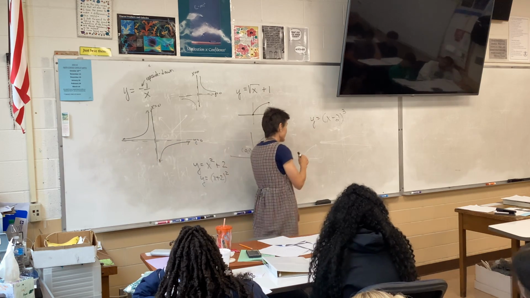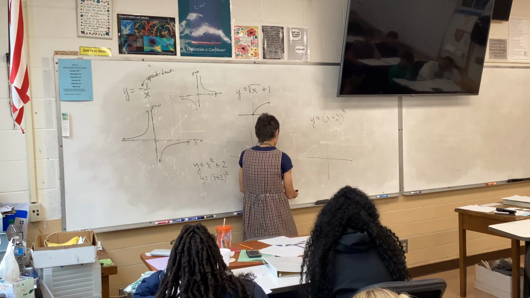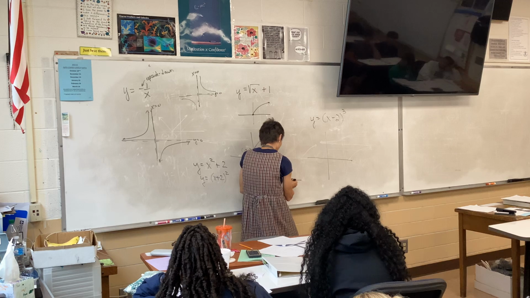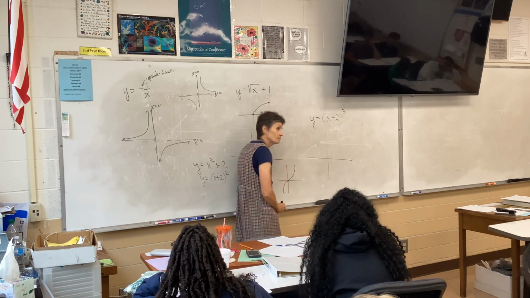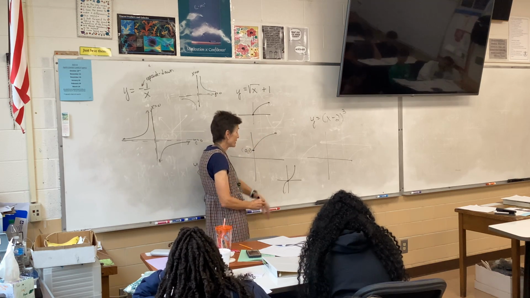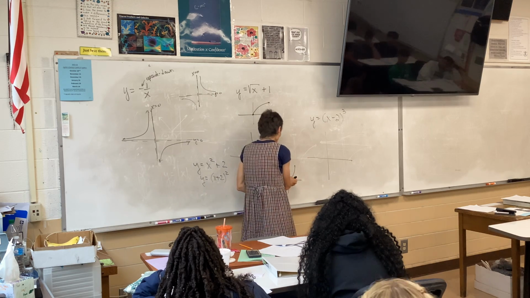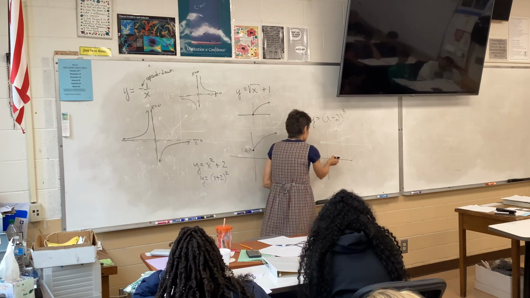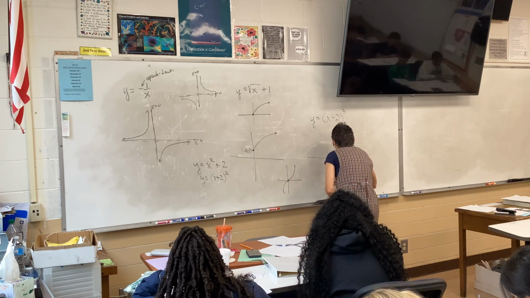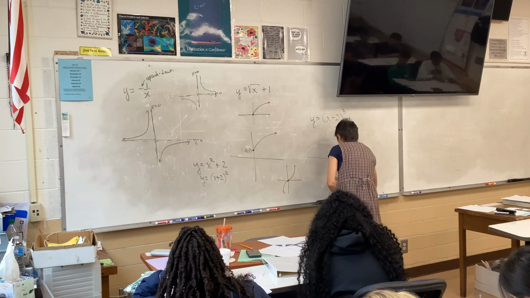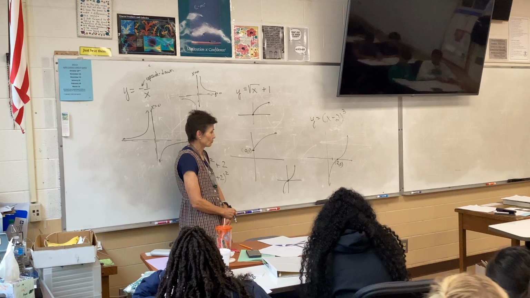All right, well, speaking of which, what shape is this? It's going to be your cubing function. The cubing function, remember, goes through the origin and squiggles like that. So now what's happening? Right 2, so that point isn't at the origin now, it's at the point (2, 0). And we're going to draw exactly the same shape, squiggling through that point now, just like it used to squiggle through the origin.